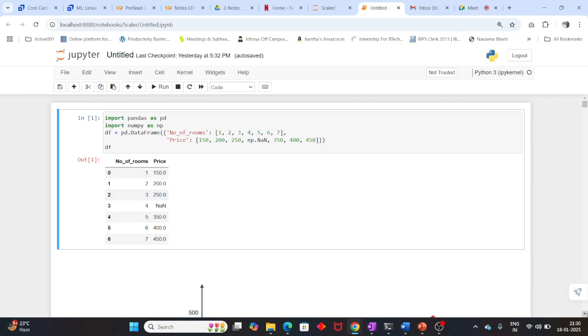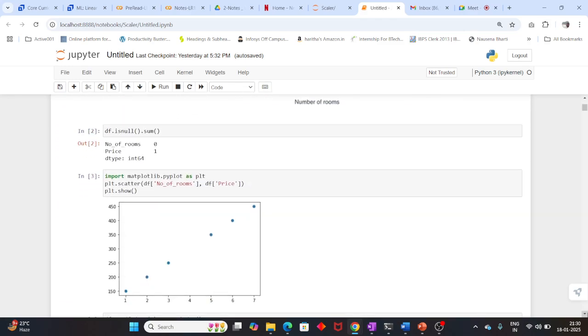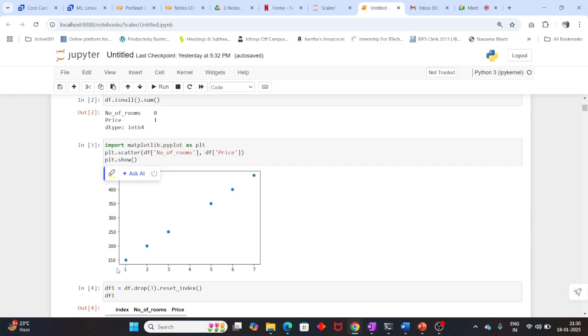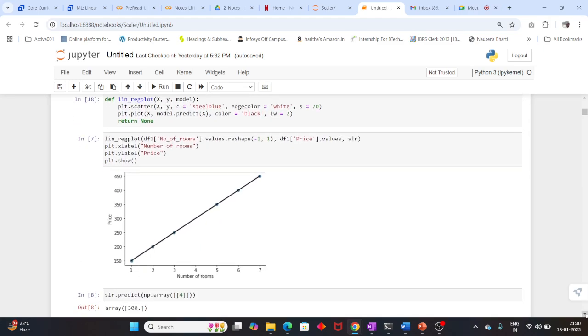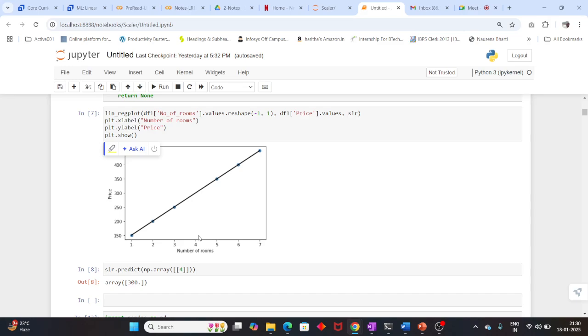But in reality, the data will not be so straightforward. So here when we plot the data, this is how the data that I showed you, which is in a uniform way, will look. If the data is something similar, what he can do is draw a line and the line can keep extending based on the number of rooms in a house. So whenever a new house comes up, he can look at the number of rooms and check the respective y-axis value. He can say that will be the price of the house which he will quote for the customer.